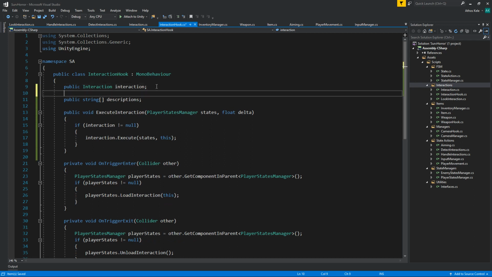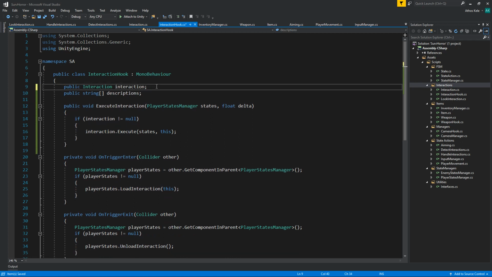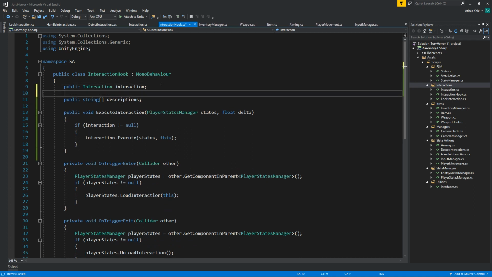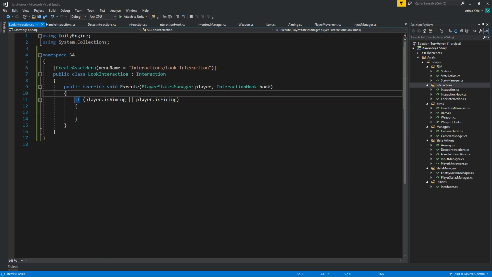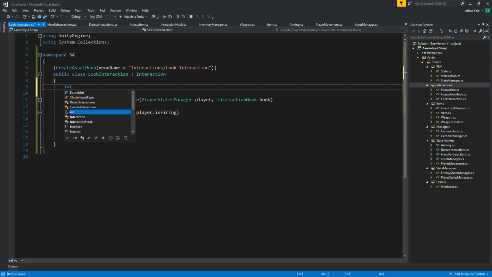Okay, we need an index for this. We could either store this here or we can change states if you are clicking on something. Okay, let's not complicate things. We're going to do that later. So we're going to create an index.